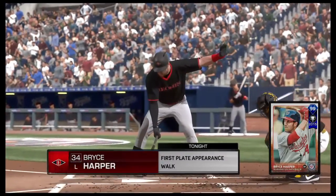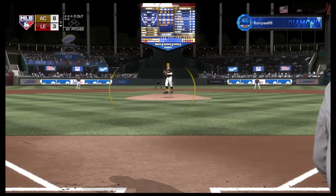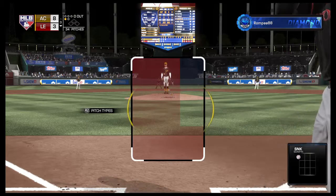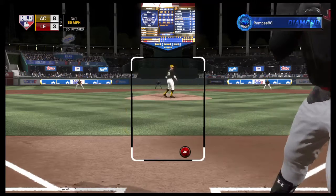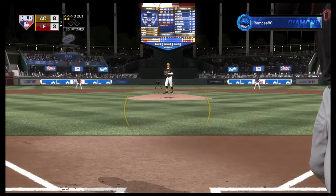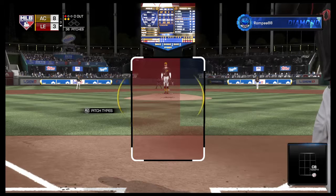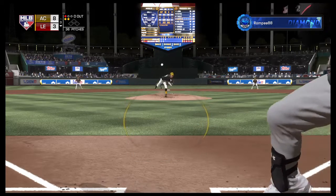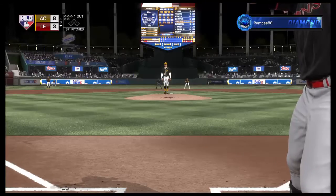Here's Bryce Harper now. He'll try and do what he can to work toward cutting into this big deficit. Bryce Harper drops in a strike to start the at-bat. 0-1. The 0-1 delivery. And that pitch catches the inside corner. He's attacking this hitter a lot more aggressively than he did the first time when he faced him and issued a walk. Coming right after him here. That misses, says the home plate umpire. 1-2. Where it misses, I'm not quite sure. They really bunch him up on that one as he swings and misses for the first out.